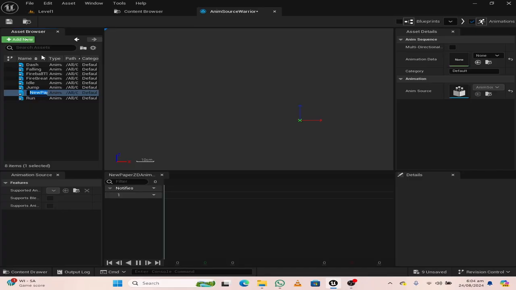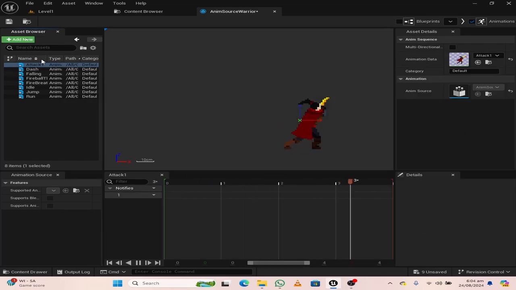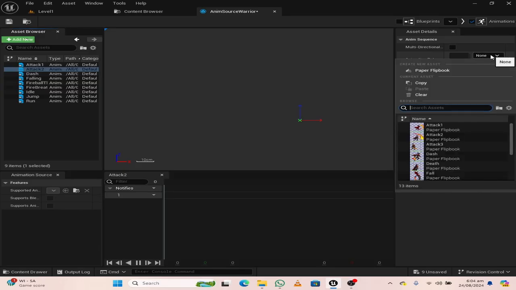Add another animation and name this animation attack 1. Search for attack 1 animation. Select it. Add another animation and name this animation attack 2. Select the animation attack 2.